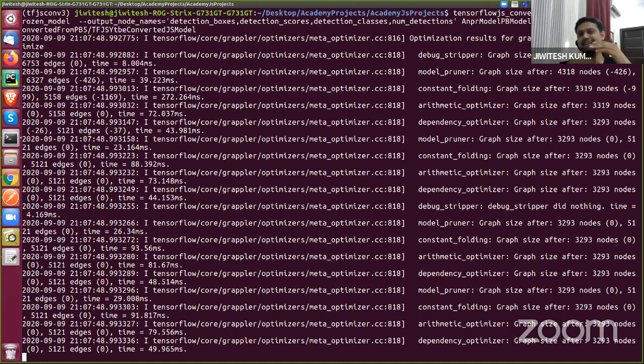Now my model is getting converted. It will be one JSON file and the other is a bin file. Basically the JSON file holds the complete architecture of the model, and the bin file holds the weights. I'll show you what I'm talking about.